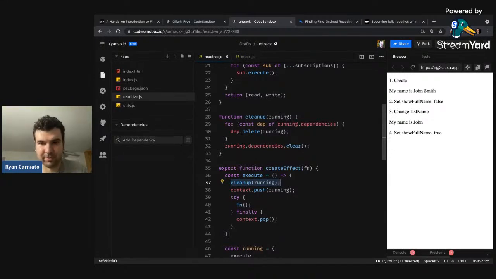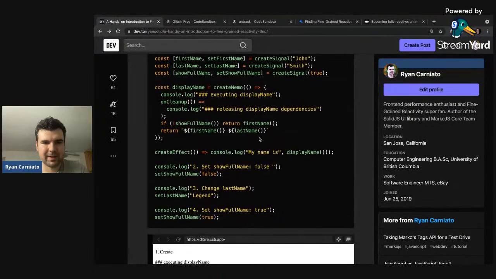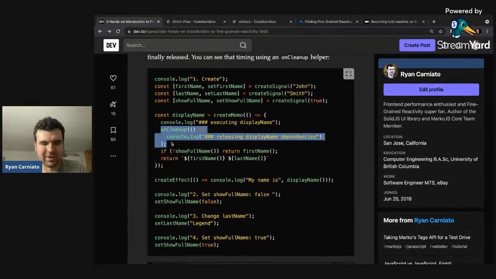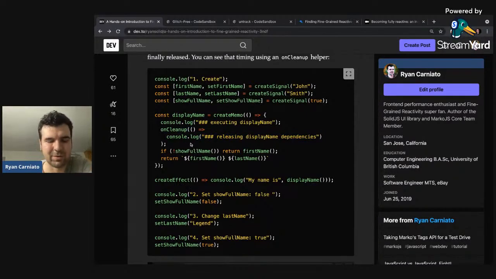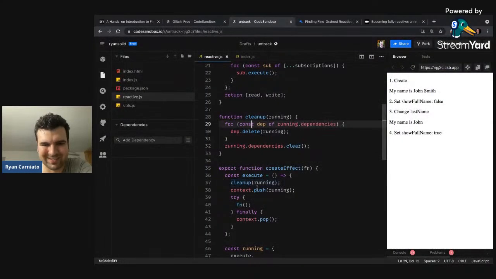Now, what I'm actually going to talk about in the third article is related to this, so maybe that's a good tie-in. But I've got one more example here that I can show you, just because I have it right in front of me. In this example, I use Solid's onCleanup to show the timing. And all onCleanup does is register a handler that runs in this cleanup function. That I mentioned already, that all the scopes in Solid are kind of like these effects, and that we untrack them so that the components aren't being tracked, so that we're not accidentally accessing reactive values. But onCleanup in Solid is just the cleanup of the parent effect.